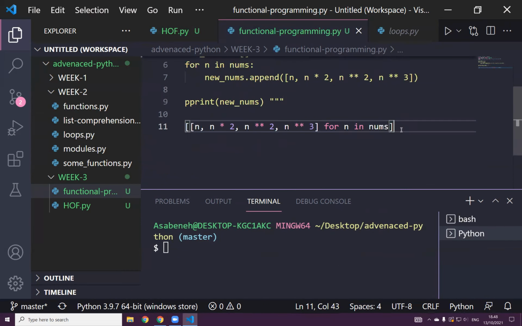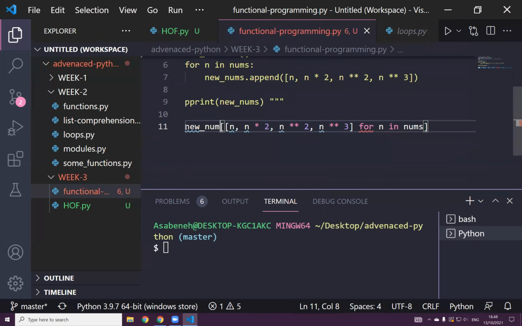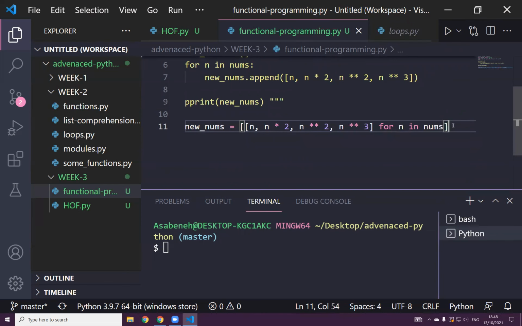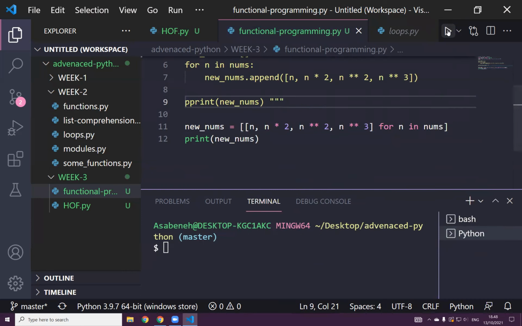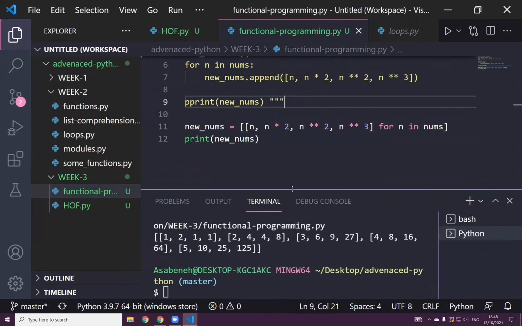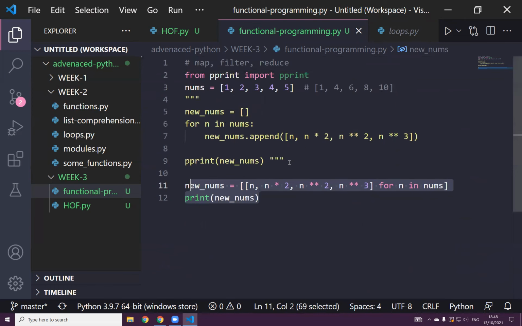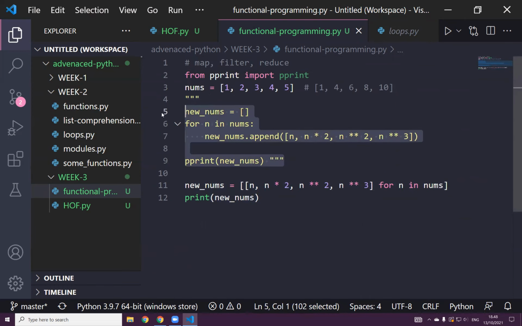This is good enough. And then if you store it in a value new nums, and I should get new nums. And let's see. What do you prefer, this or this? It's up to you. It just works. But I tell you, list comprehension is very powerful in terms of performance and memory usage. So I may suggest you to use list comprehension and also clean.